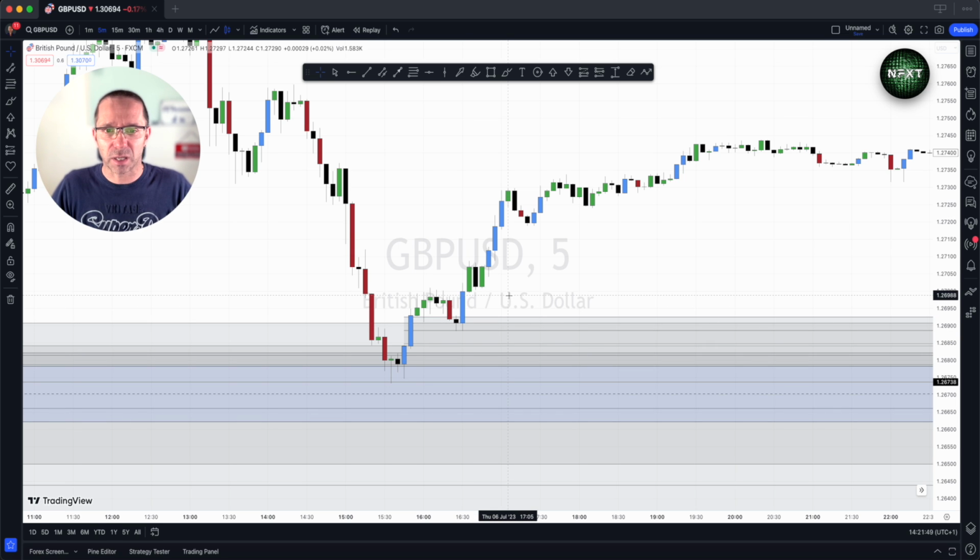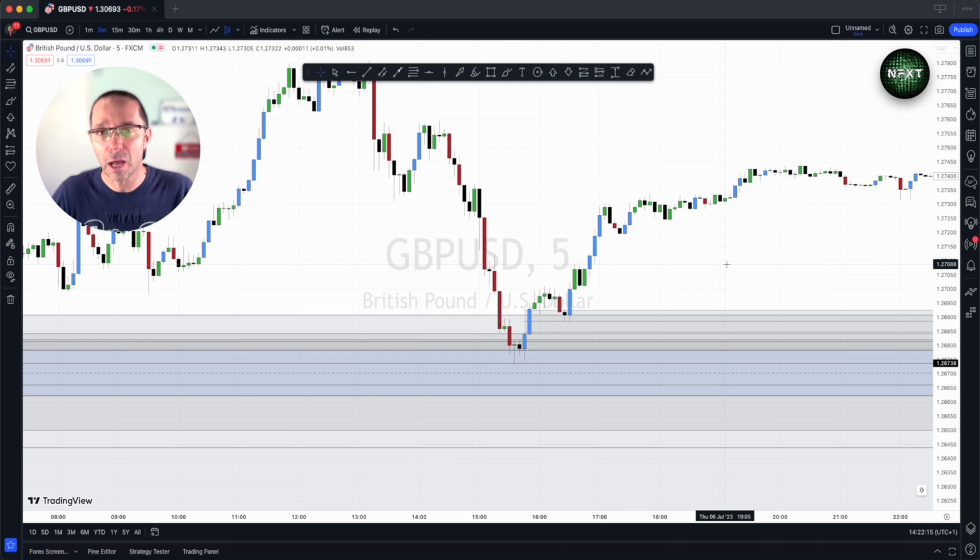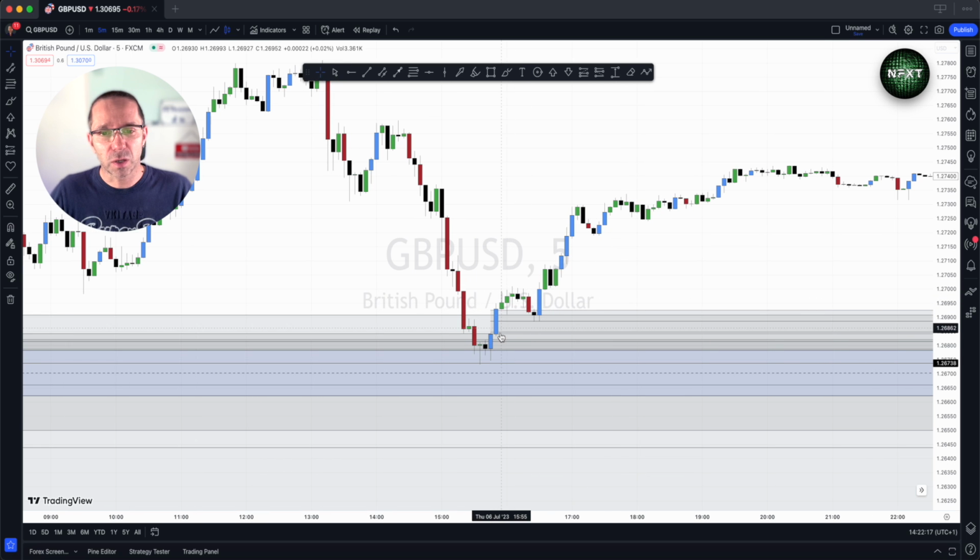The change of character is nothing more than a trend reversal in the market. As I class it, as I have for many, many years now, a confirmation reversal entry. But the change of character, as you may well know it, it's exactly the same thing. As long as you understand that this method is going to simplify it for you to be able to find those turning points with quickness and ease in the market, for you then to find your entries, this is going to help your trading.